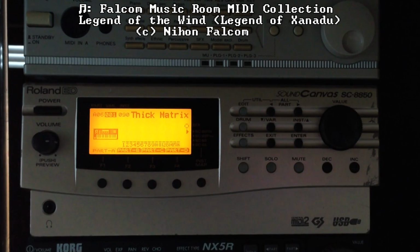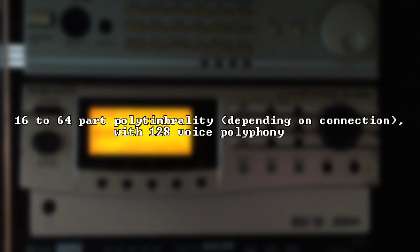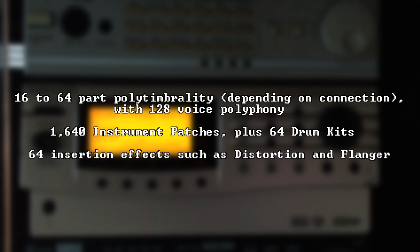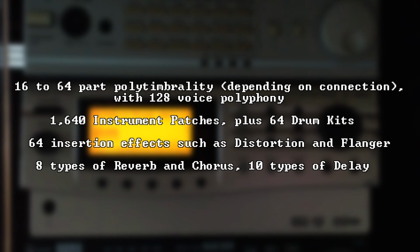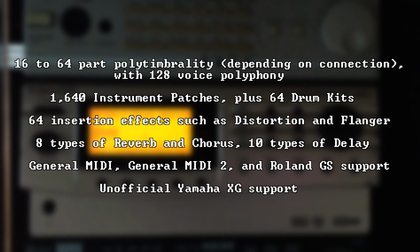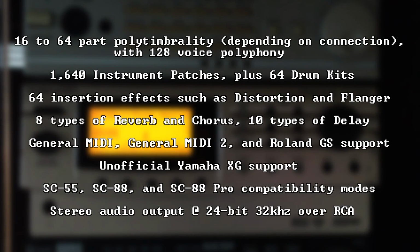Before we really delve into the looks and usage of the unit, let's have a basic look at all the features. The 8850 boasts 64-channel polyphony when used over USB and 32 over serial or MIDI, 1,640 instrument patches with 64 drum kits, 64 fully customizable insertion effects, 8 types of reverb and chorus, and 10 types of delay, official General MIDI 2 and Roland GS compatibility, unofficial Yamaha XG compatibility, backwards compatibility of all prior Sound Canvas models, and stereo audio output at 24-bit 32kHz over RCA.